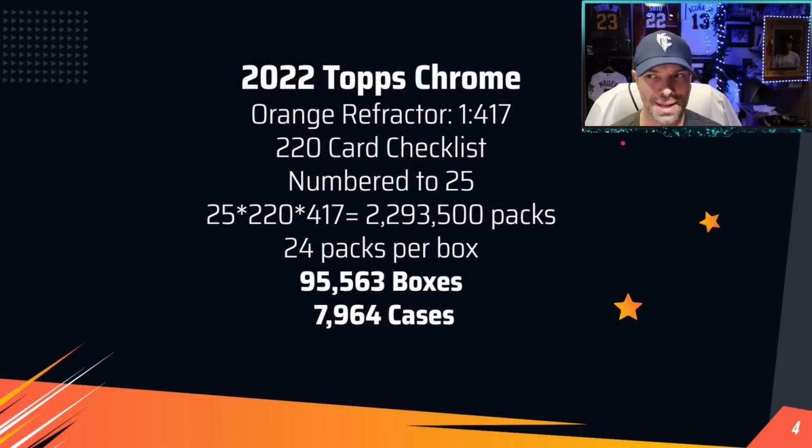2022 Topps Chrome, this is how I broke it down. This is how I found the production. I may be wrong on some things, and feel free to let me know if I am. I will make a little note if I'm wrong about anything, but orange refractors this year are 1 in 417 packs. It's a 220 card checklist, and they're numbered to 25.